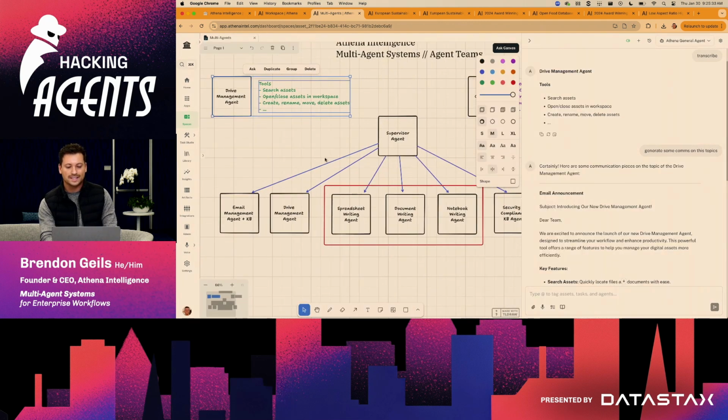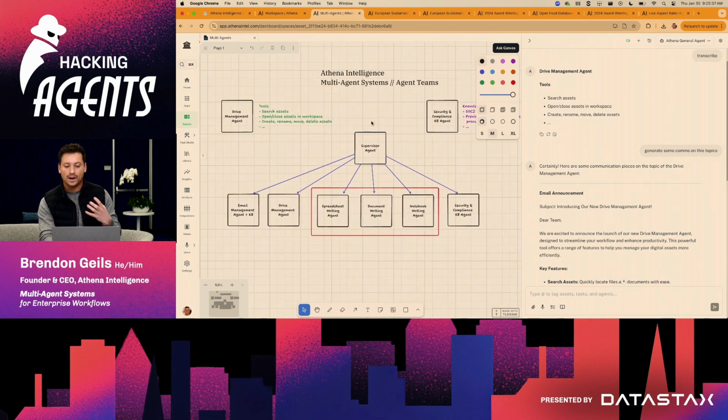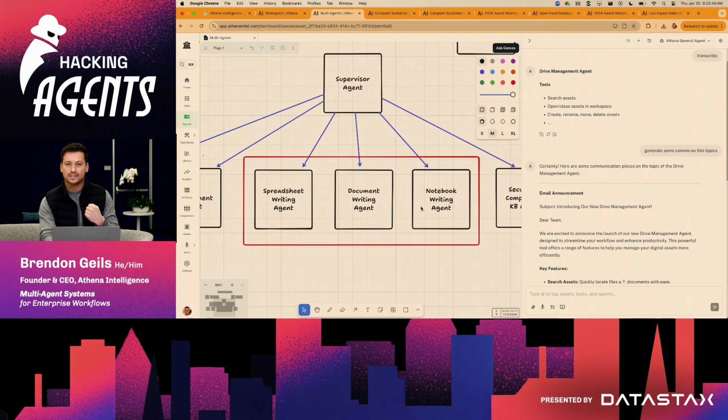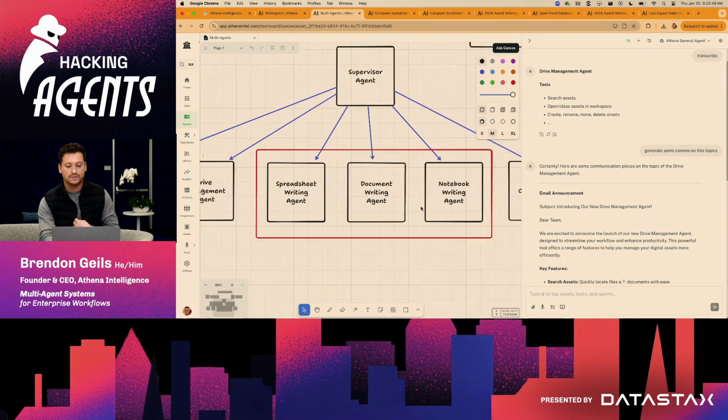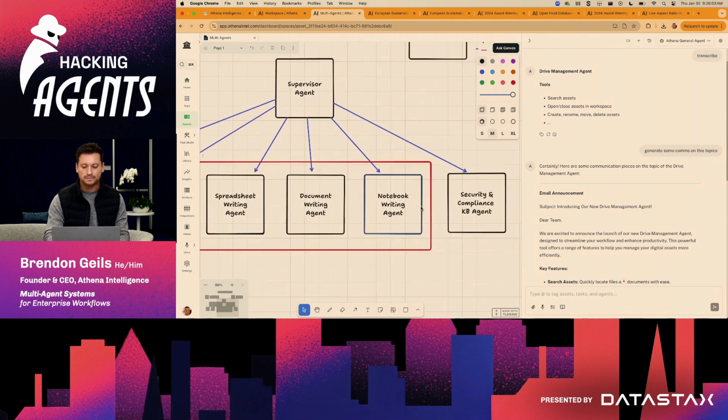The reason for that is, in one example here, the supervisor is able to decide what actions to take and which agents are the right agents to pick from. Each sub-agent is then able to look at the task description that they've received, and solve the problem. Similar to a team of humans, you're going to put each person on a particular set of tasks. Having all that context and all that tooling for one person becomes overwhelming. A similar thing exists for these agent systems.